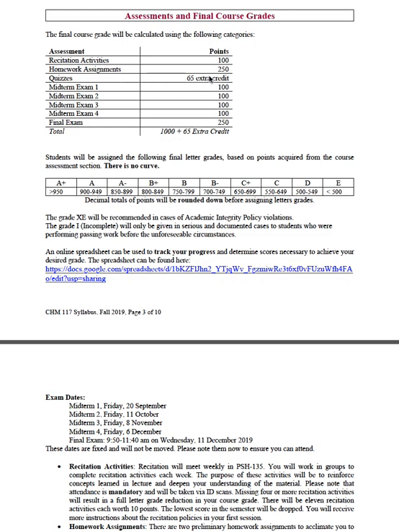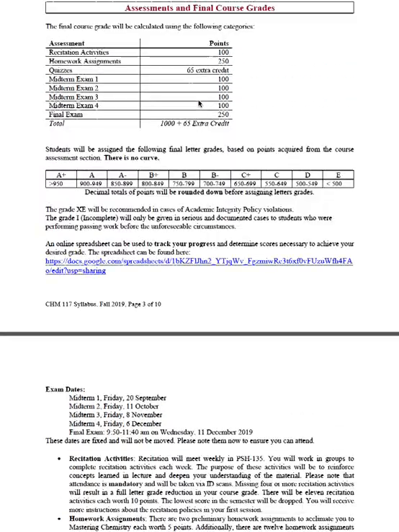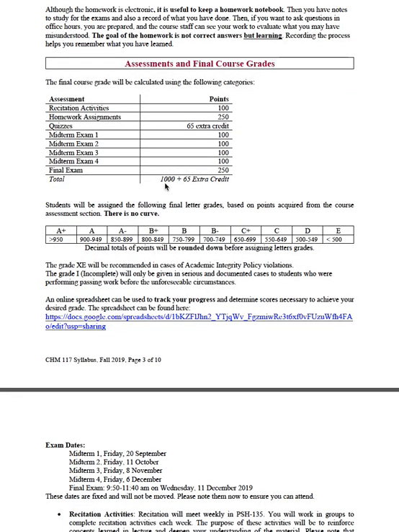All of the quizzes in this class are extra credit, and I'll come back to why that is later. But it doesn't really matter that they're extra credit because points are all the same. So you could think of those as being 65 essential points and 65 points in homework are extra credit. It doesn't really matter. The course is based on 1,000 points, and there are 65 extras in case you need them. That means there is no curve in this class.